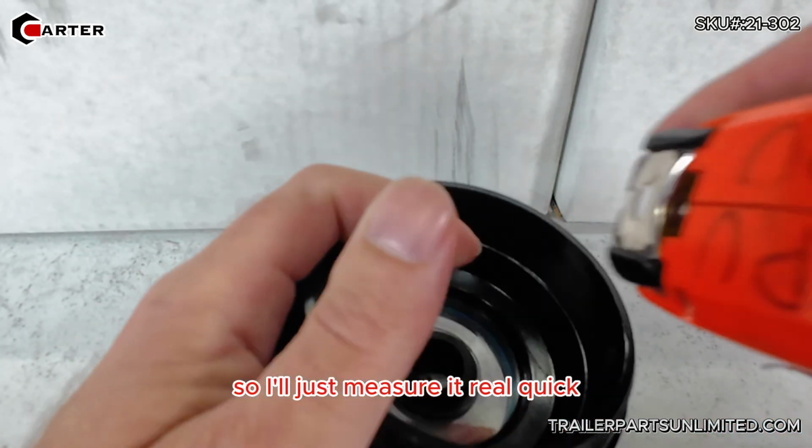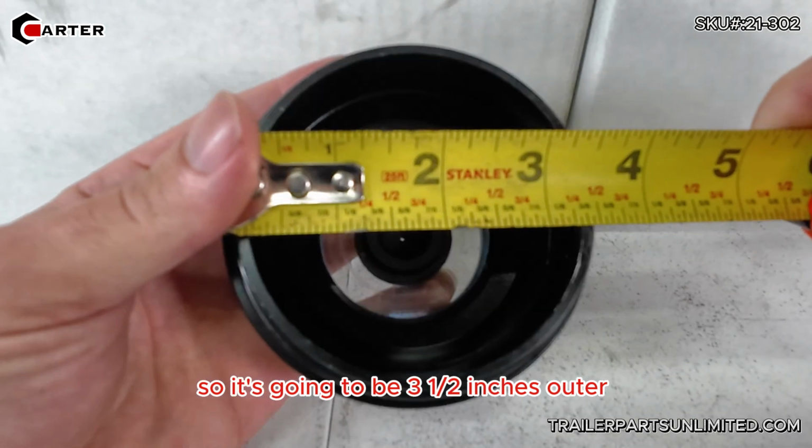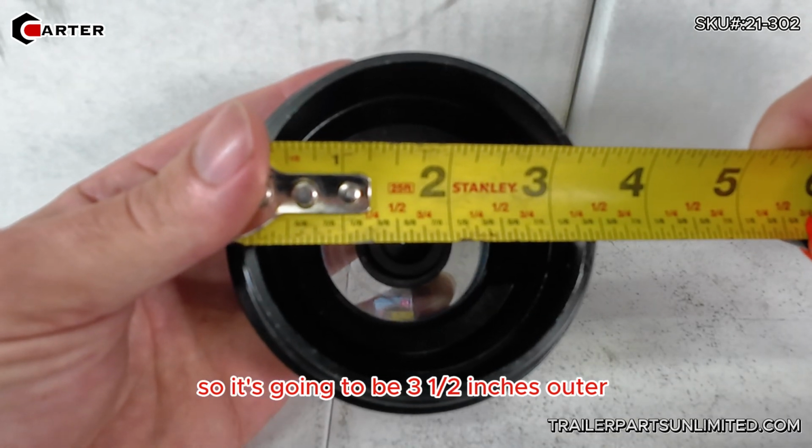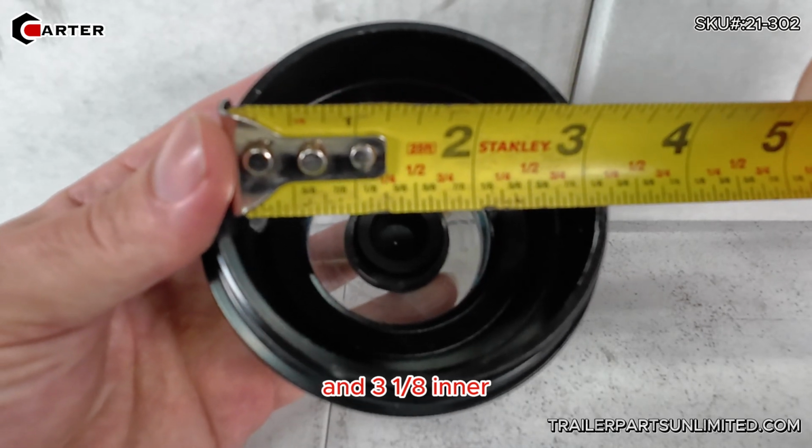So I'll just measure it real quick so you can see the diameter. So it's going to be 3.5 inches outer and out, and 3 1/8 inner.